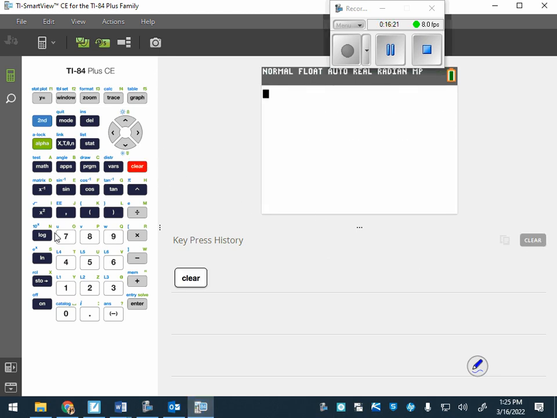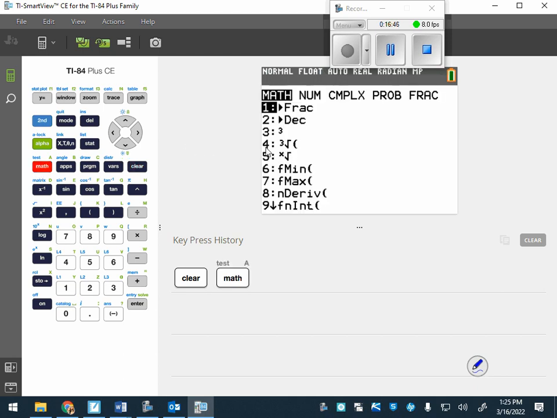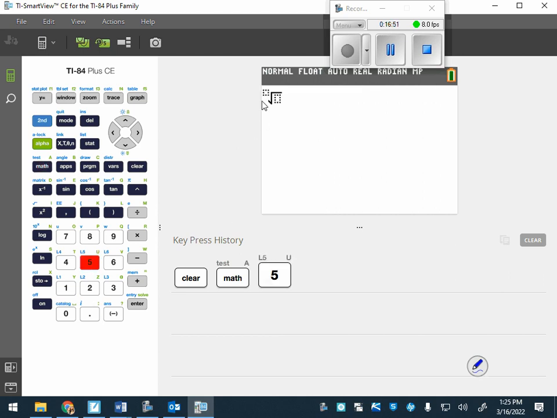Okay. So, the first one is the sixth root of 50. You could enter it as is, or, which I do most of the time, instead of going through the process, I do the rational exponents. So, from here, you go to math, which is below the alpha key. Number 5 is where you could change the index. If you press number 5, then type in 6 and then 50.